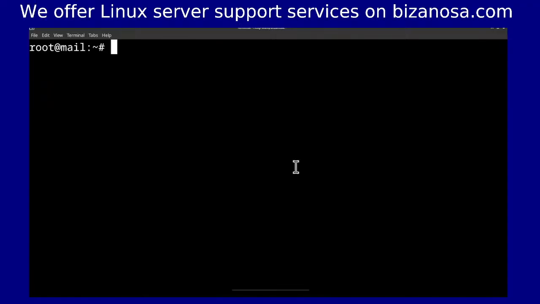I'm assuming you have some idea of how to manage your Linux server, because if you don't, it's going to be really hard for you to manage your mail server. So with that said, you should do everything to secure your server. I do have an initial server setup for Debian 12, and you can follow the steps to make sure your server is at the same level. The only thing you'll need to skip there is the firewall setup, because we're not going to use UFW. I'm also not going to do those things here. I just want to show you how to set up your mail server with Postal.